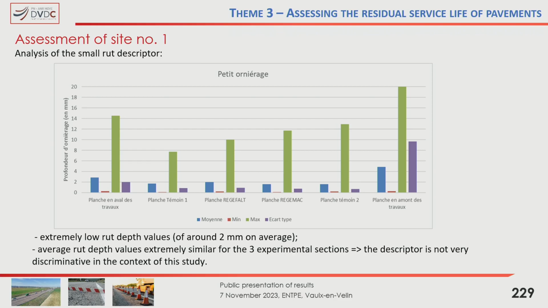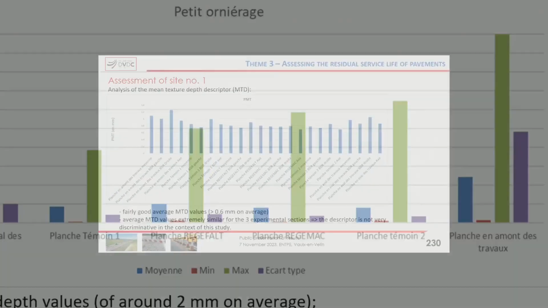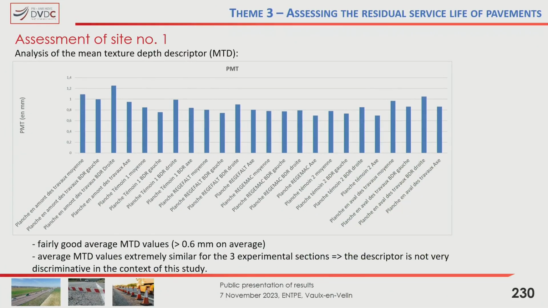But if you look at this, we can see that for the rutting, the ruts are very low level, about 2 millimeters on average. You have a bit more for the older sections of the route. That's totally normal as well. But the rutting, for example, was not particularly bad.